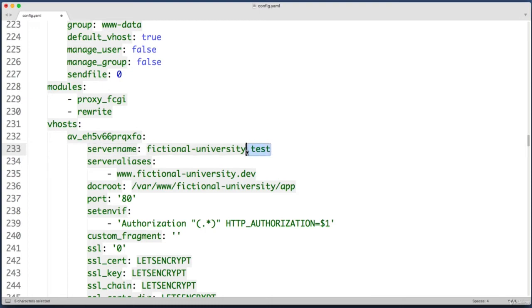In my research, .test and .example are reserved words that should never be used for real domains. So we should be safe here. So we changed it here. Also be sure to change it on this line. There should be 2 instances. So change it from .dev to .test. And then go ahead and save this file.